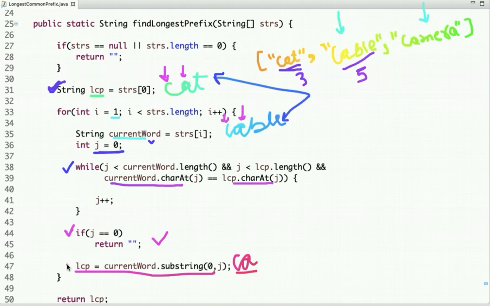Now then a new value of lcp, this variable, is 'ca'. So the next word is 'camera' and the new value of lcp is 'ca'. So now we are checking that this common prefix string is present in this word. And if we found it, then again we have incremented the value of j and extracted the substring. So yes, we have found it and we have extracted this substring. And after this loop is all over, we return the value of this variable lcp. So in this case, 'ca' is returned.